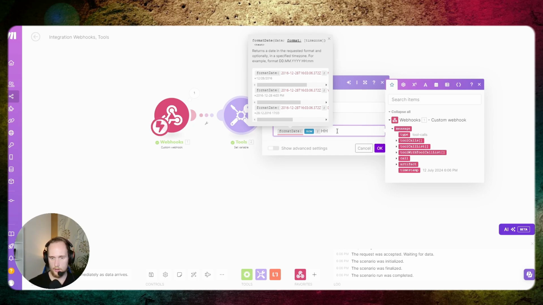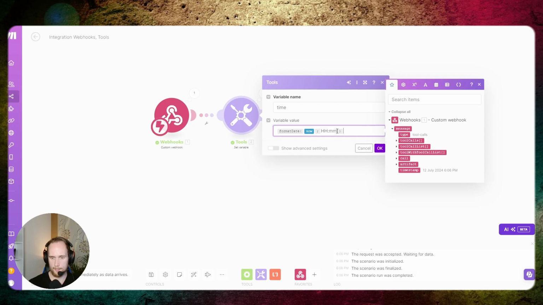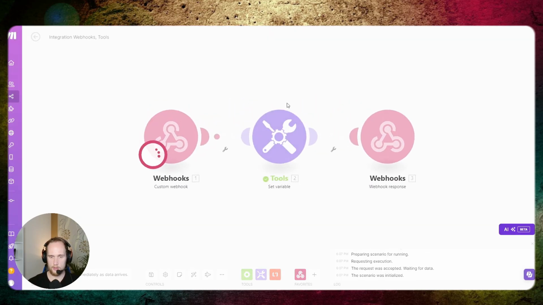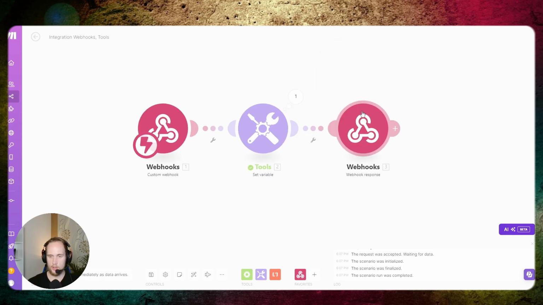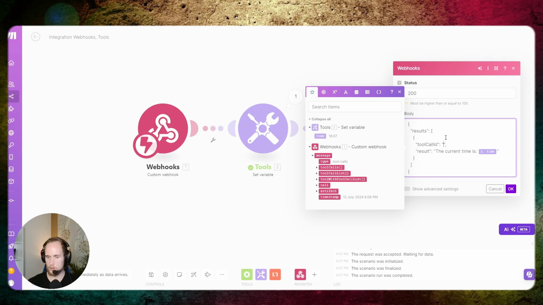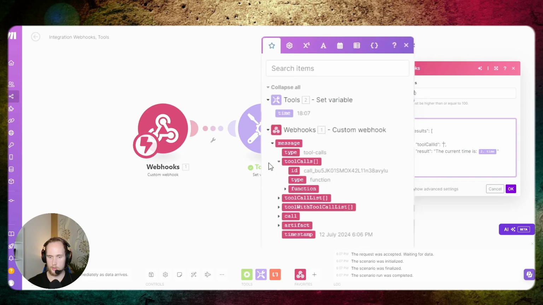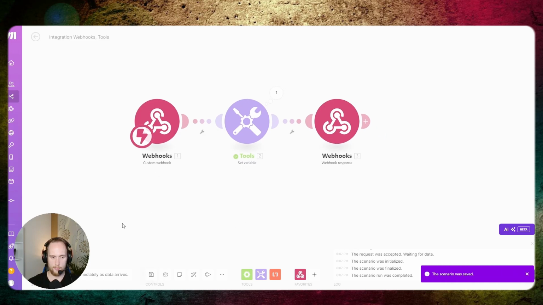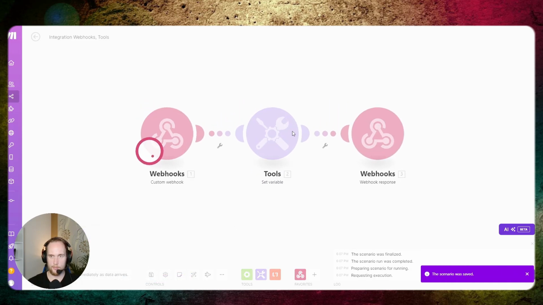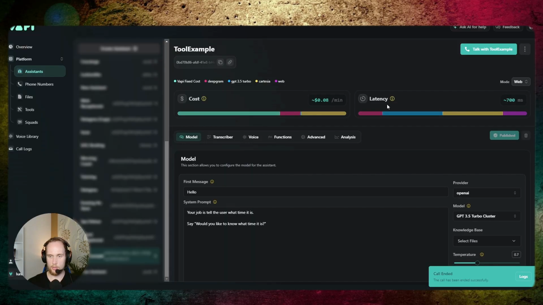Let's just do hour, minute. So only give us 24-hour time, it'll give us the hour and then the minutes. So if we run this, I'll show you guys. We'll just get back 6:07. And then let's click on here, tool call ID, select this drop down, press this, press save. And then when we run this again, let's go back to our agent, and now it should work. It should tell us the time.